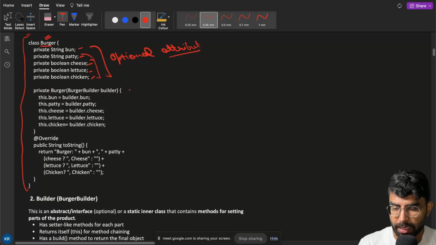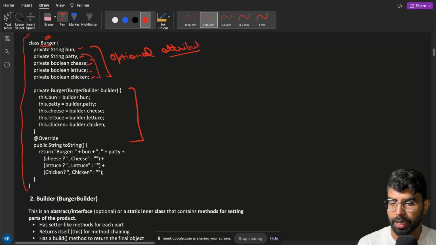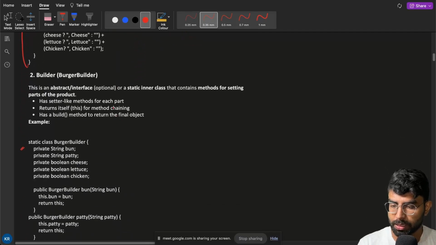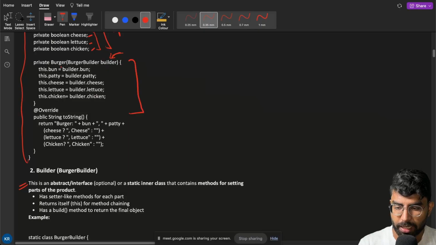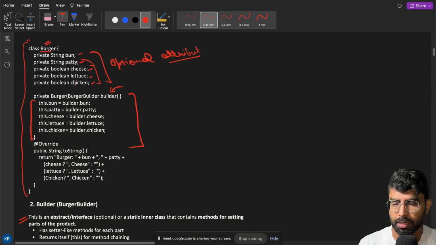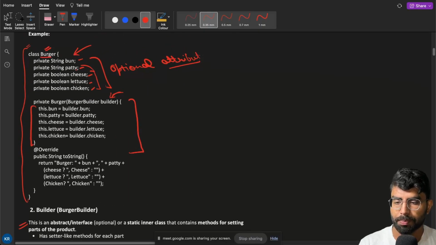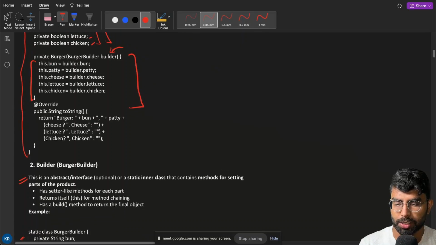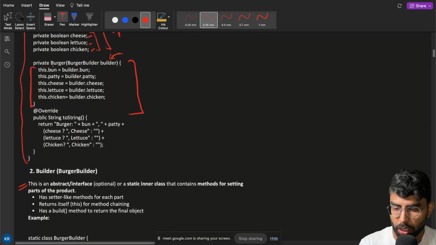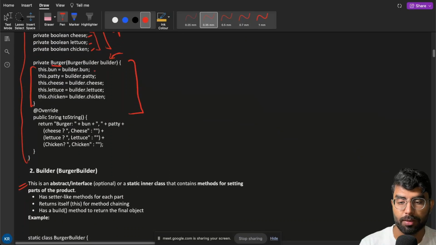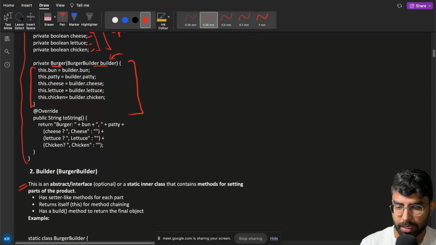Now in the private constructor, we are just passing the builder. Let's see the builder first. We are passing the builder and setting the values of bun, patty, cheese in the constructor. So we are calling this constructor from the main function and passing the builder. Okay, let's see this builder class first.